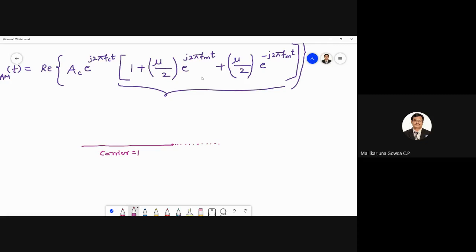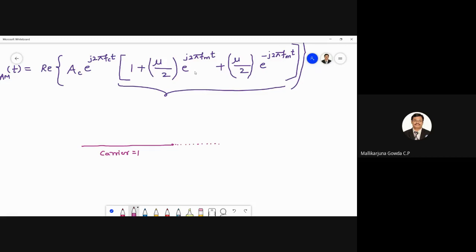Yes, people should say quickly. Sir, in the above equation, how did the second and the third term get cos of 2π fc plus fm t? Yeah, you see, here I have taken e power j 2π fct outside the square bracket. If you multiply, then what do you get? E power j 2π fct into e power j 2π fmt gives e power j 2π of fc plus fm of t, right? You should be able to do that multiplication of exponentials, adding the powers. I said one step I skipped here.